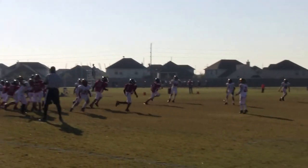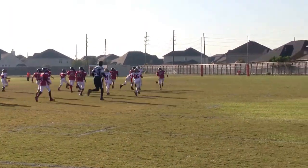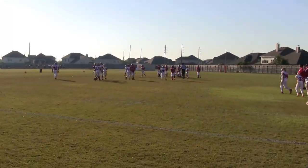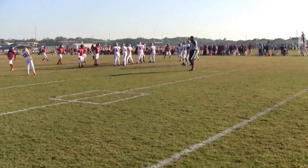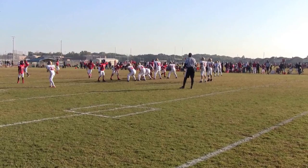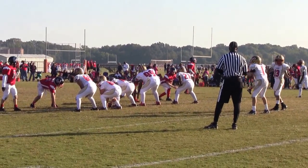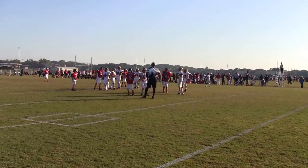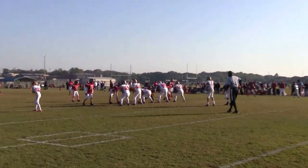Oh, they're punting. Should have gone down there. Oh, that's going to be down all the way at about the Lions 40. First and 10 on the Lions 40. That's how much time is left on the clock. 2 minutes, 13 seconds. Dead ball. Texans leading 7-0. First and 10 on the Lions 40.